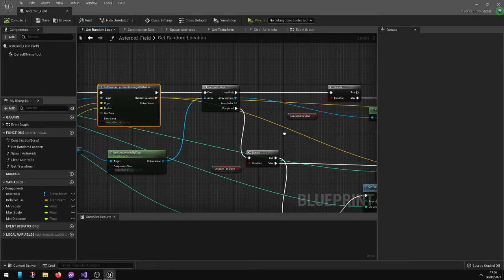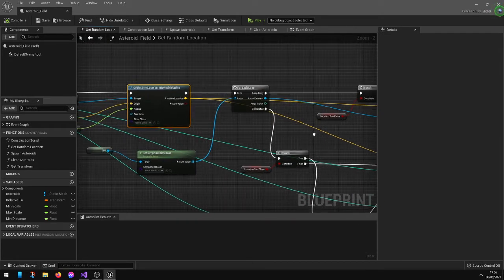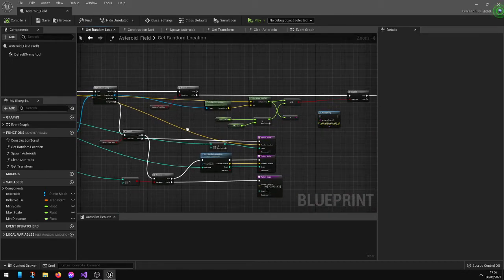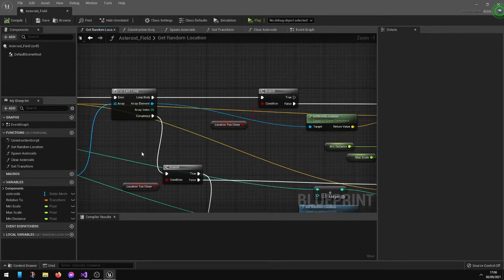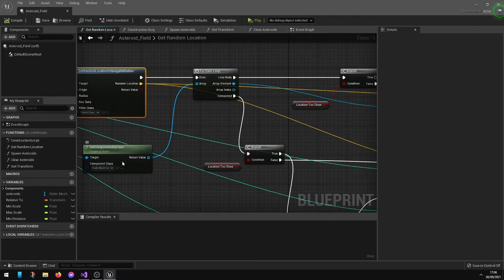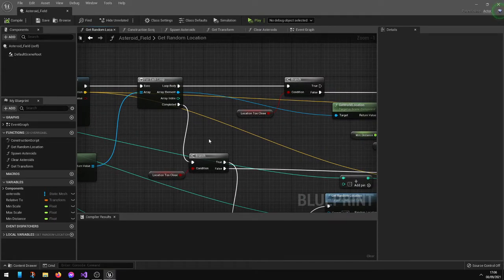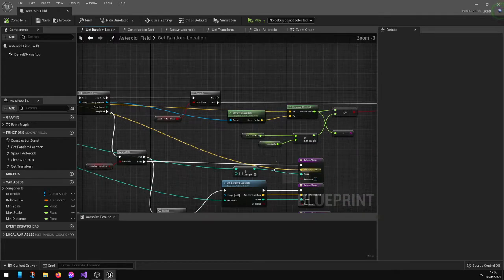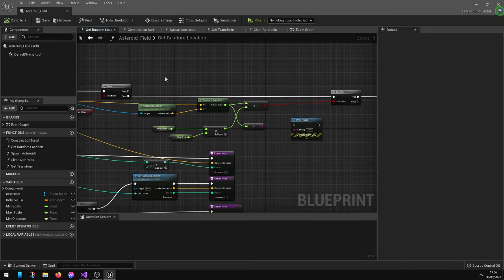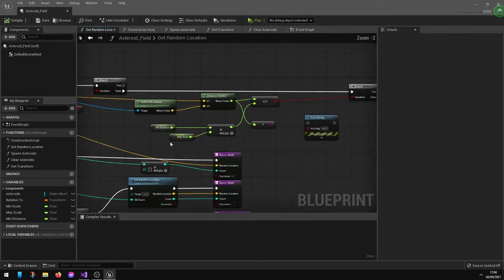And pretty much what it's trying to do here is we're looping through all other static mesh components, which will be other asteroids, and once it's picked the location, it checks whether or not it's too close.